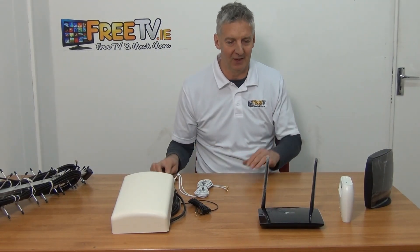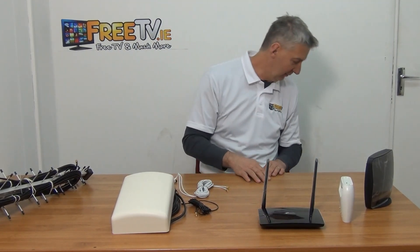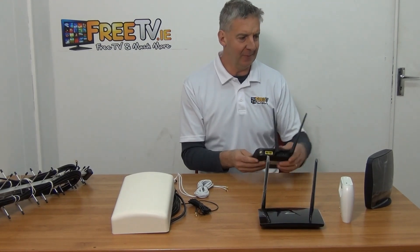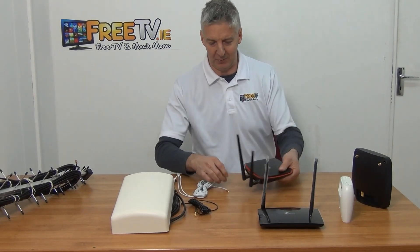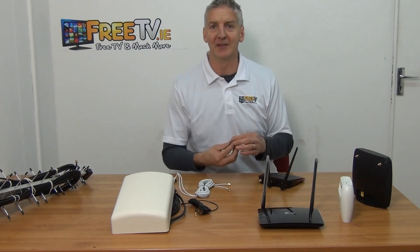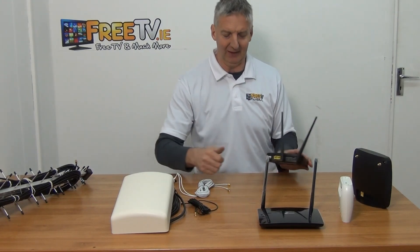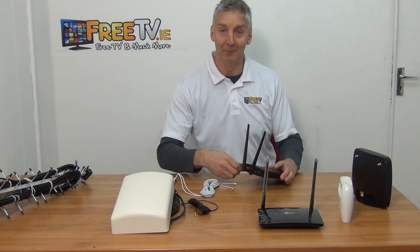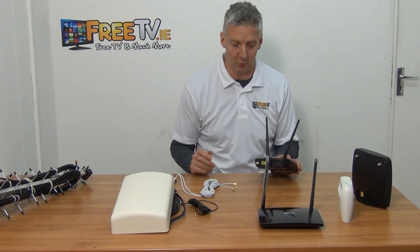Apart from routers that won't have detachable paddles, you can also encounter awkward units that have a male-type connection instead of a female connection on the back. That won't work because male won't connect to male. What we need is an adapter — called an SMA female to RP female adapter — which you just screw in directly. It changes the orientation so you can connect the aerial. If connectors seem like they'll fit but don't, we have a great range of different adapters, and it's been a process of trial and error to find the right ones.